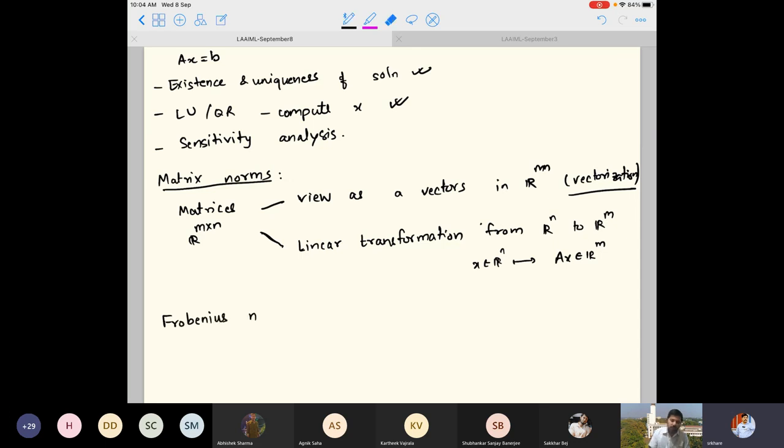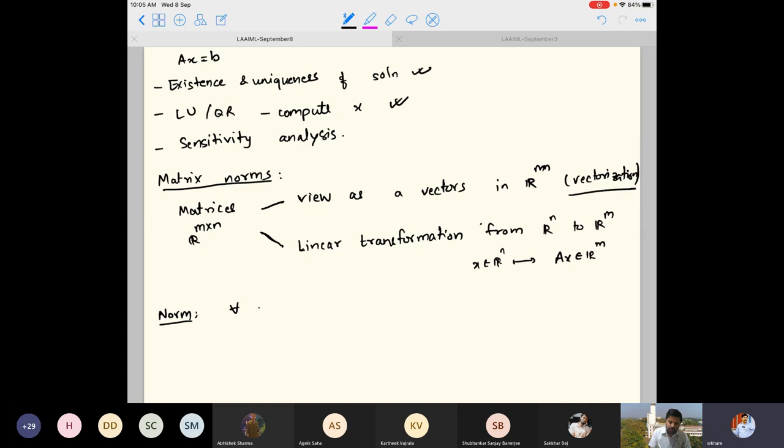Okay, before we go further, just a quick reminder of what is a norm. I hope you all remember the definition of norm for vectors. We can continue with that definition. There is one slight addition. We need one more condition for a matrix norm. So for every A in R^(n×n). Okay, so let us start with square matrices, then we will as usual generalize these things to matrices which are non-square.